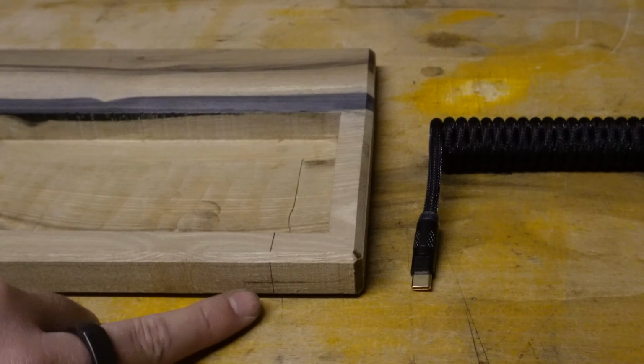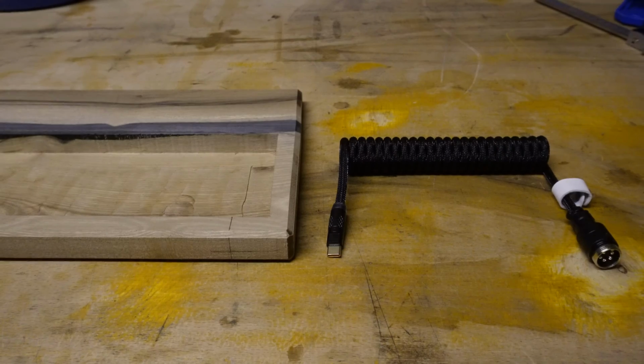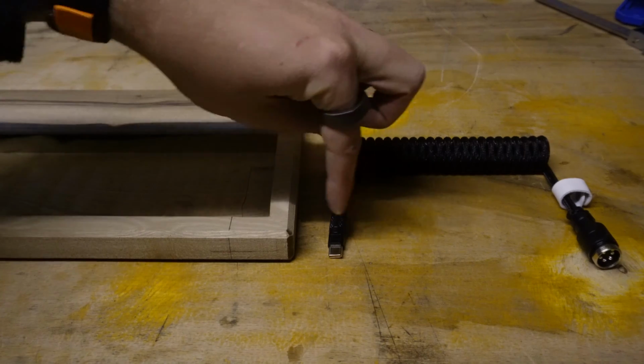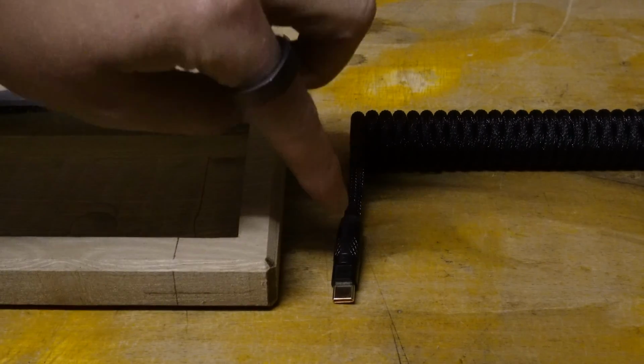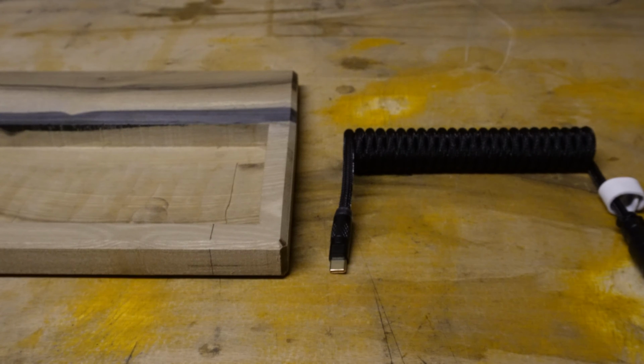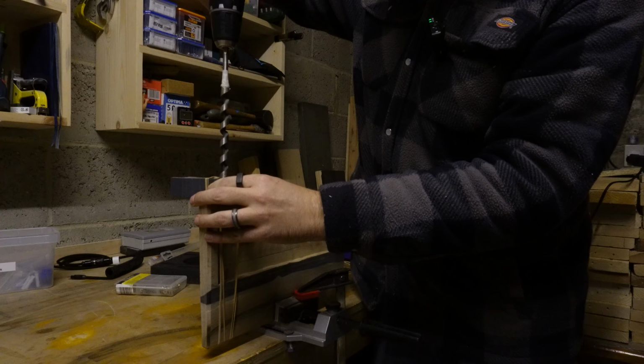I've marked where I need to drill with this cross here. And I've also picked up this aviator cable to connect the keyboard, specifically because it's got a rounded barrel. So what I can do is measure the diameter of the rounded barrel and use a drill bit slightly bigger to ensure that the cable will be able to plug into the keyboard without any issues.